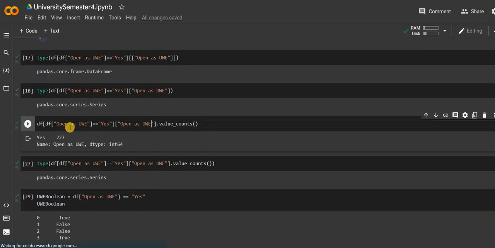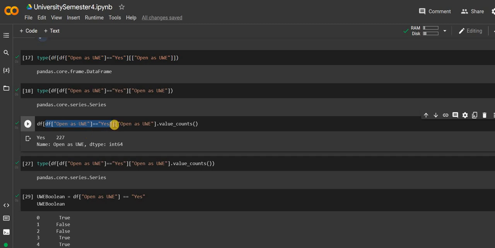This thing will give me a boolean series, and now when this is passed in the data frame, we will get the selected data frame.